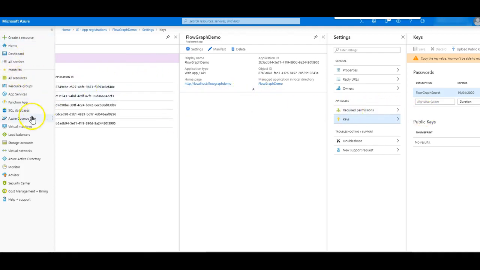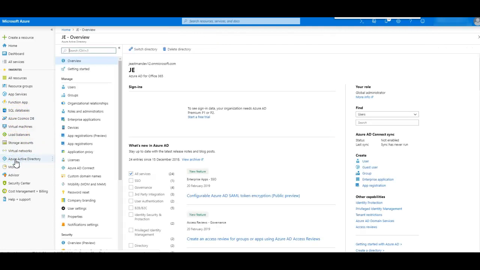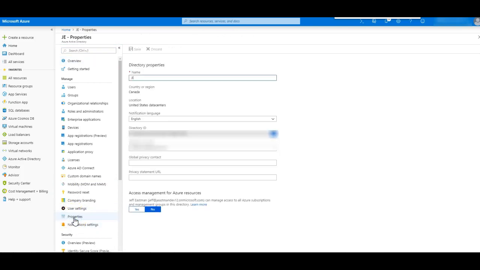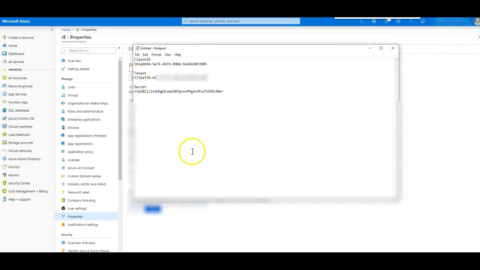And the tenant can be grabbed from, if you come back down to Azure Active Directory and then come down to properties. This is going to be your directory ID right here. So I'm going to copy this to clipboard. Okay, and then I'll bring this back over. So tenant. So we need our client ID, tenant, and our secret. So you want to make sure you have all three of these values because we'll need those later on. So that's really all we need to get going with this, and I will leave it there for now.